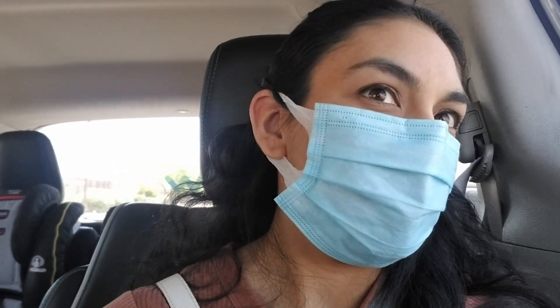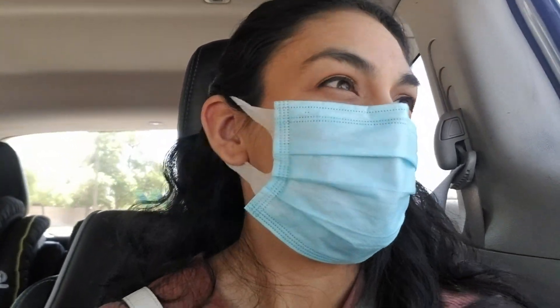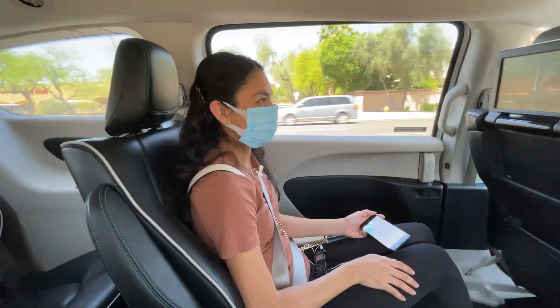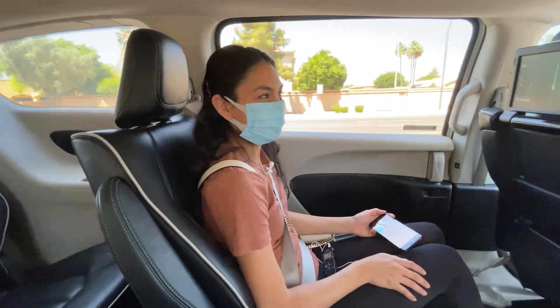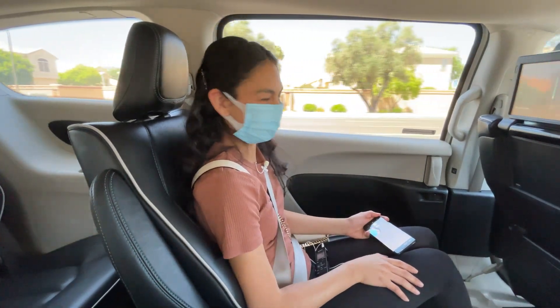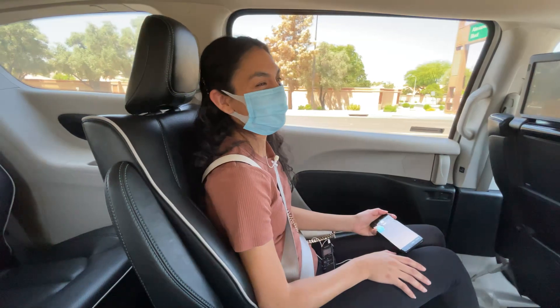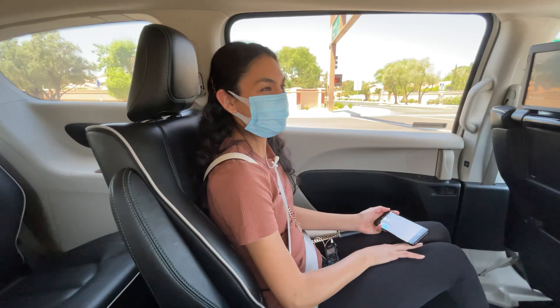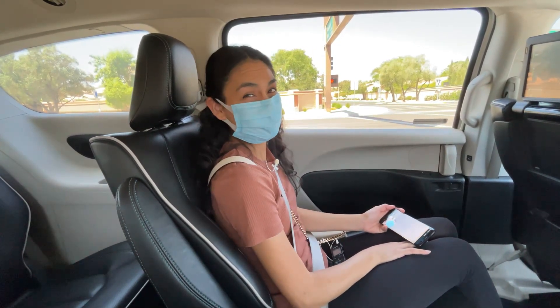I was hoping to record the app navigating to our destination and all the roads it's taking, but halfway it kind of stopped tracking. I'm wondering — is Waymo kidnapping me? We're 10 minutes from our destination. The car drives really well, better than most people. Hopefully in the future everyone will be in autonomous vehicles. I don't know if I'll be alive by then, but that's an exciting future.